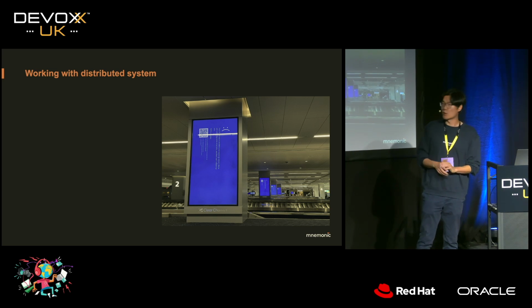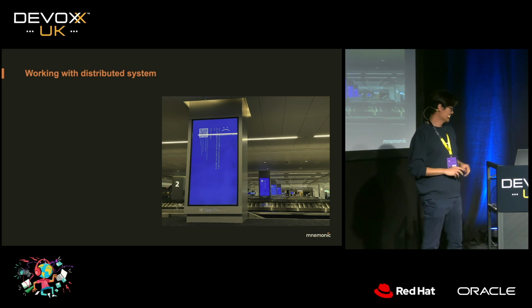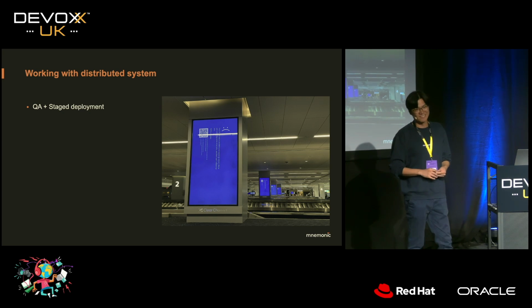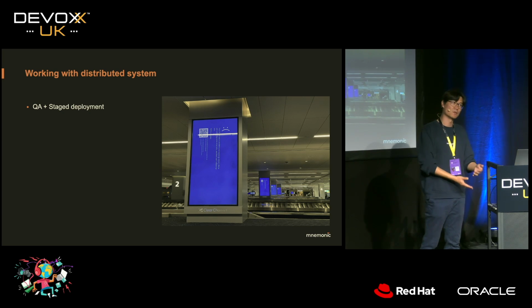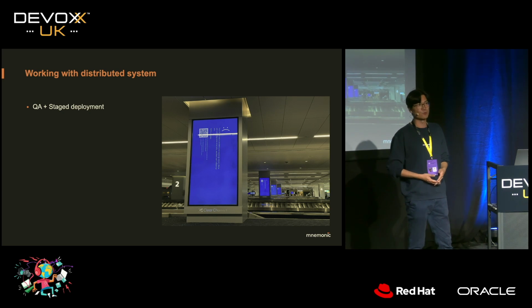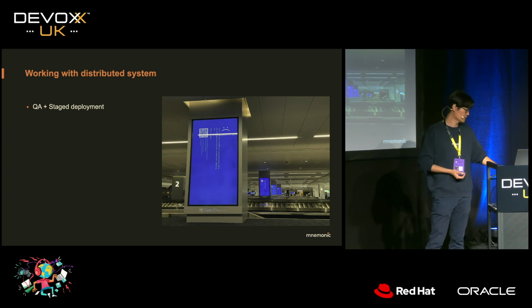And I guess someone may have seen this image and may have gotten unlucky last summer, as I was, getting stuck in the airport. So when working with a distributed system, when we have to handle so many different kinds of data and so many servers involved, we are really careful doing the QA part. And for the deployment part especially, since we have 100 servers globally, we group them into different stages. And we deploy to stage 1, which is lowest risk, and gradually deploy to other places. It might take more time, but it certainly reduces a lot of risk when we're pushing out new changes.